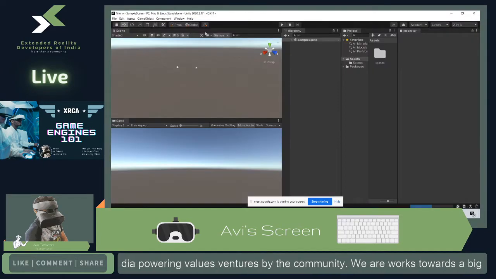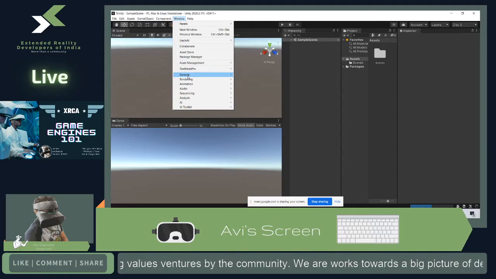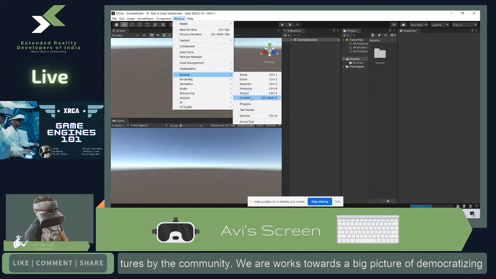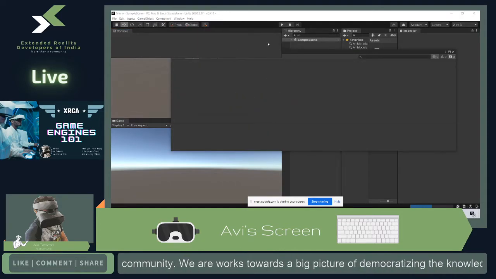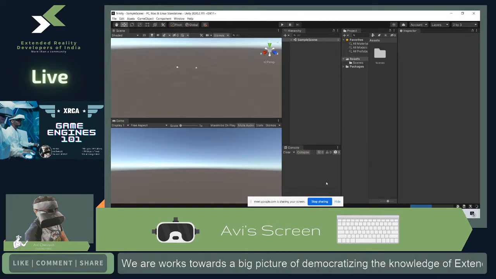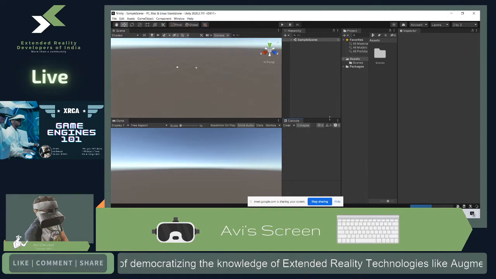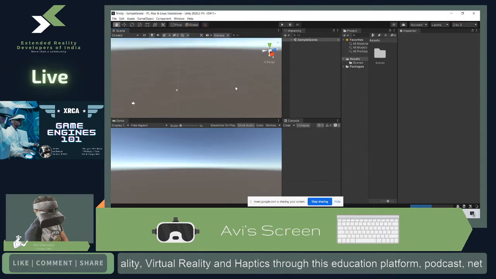I choose this one, and what I also want is to go to this general and click on console. This is the place where I get output from the console window. The console window is basically the code output, the text output. Now look at this. What is this? This is the scene. The scene is the place where you arrange objects. You select your scene and then you say, Unity, click picture. It's like a picture creator. So we got our scene.